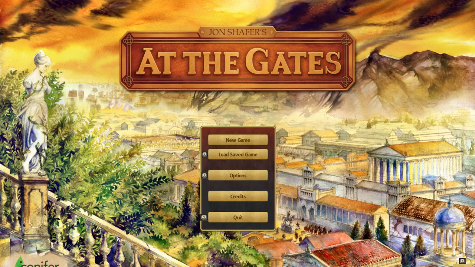let's take a read at the description of the game on Steam. At the Gates is an indie strategy game from Jon Shafer, designer for Civilization V. You are a Dark Age lord building a kingdom to replace the crumbling Roman Empire. Manage your clans, explore the landscape around you, harvest resources, and build a mighty economic and military machine.